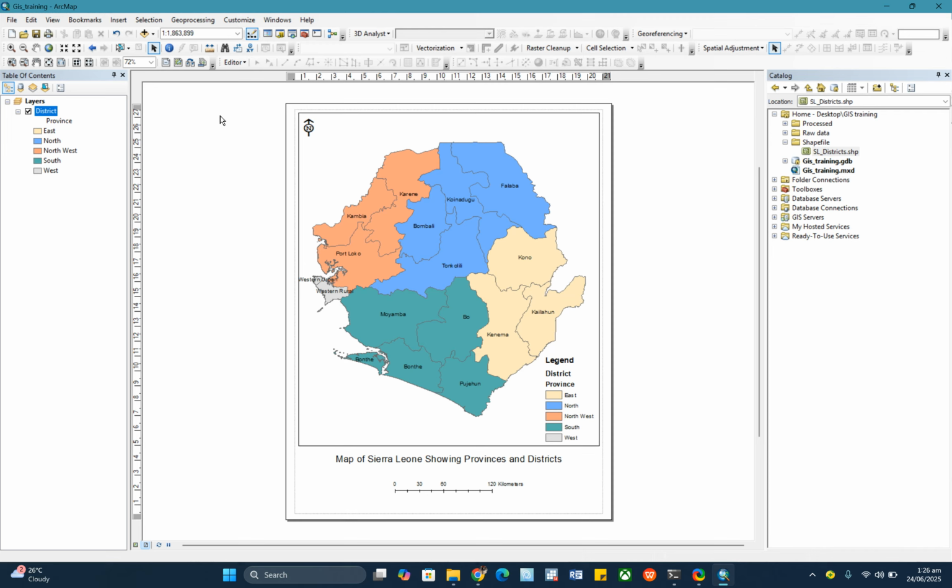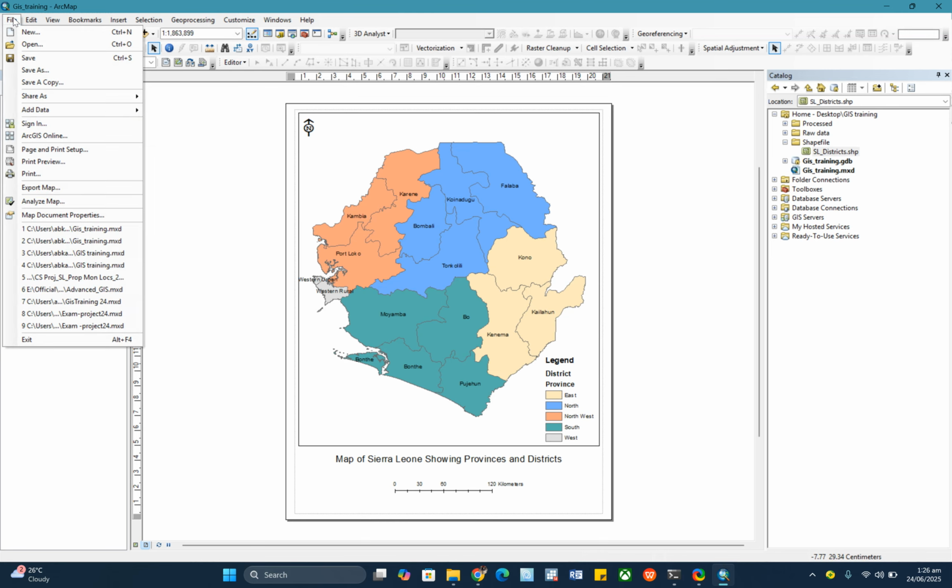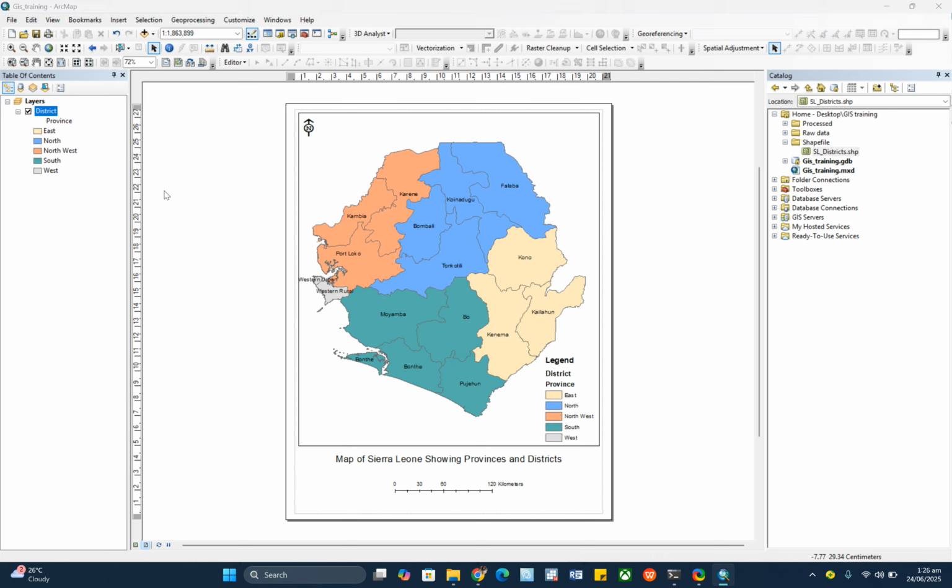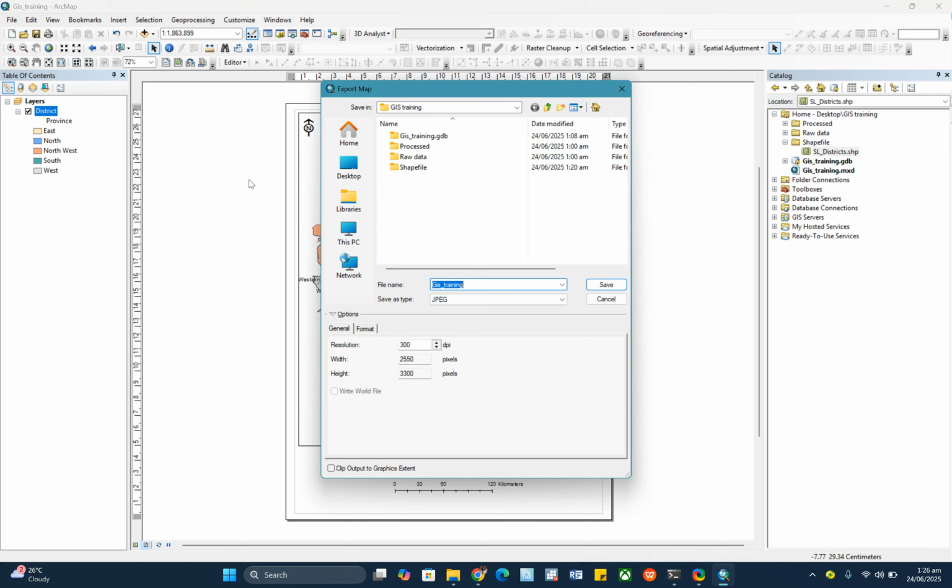So what we can do is we have just constructed the layout. Then we're going to export this map that can be used for importing into reports, or can be printed for your manager to see what you have done so far. So what can be done here is, in as much as you have finished all the configuration in the layout view, for us to export the map, we go to File, then we click on Export Map. There are a lot of options when we click on Export Map. We can export JPEG, which is a picture format. We can export PDF format and the like.